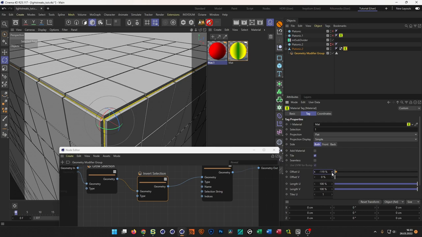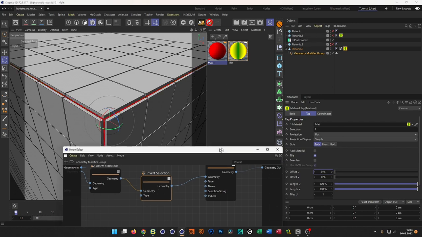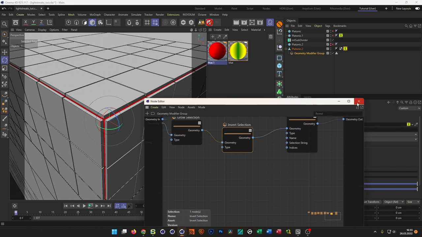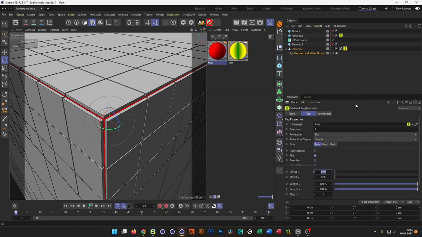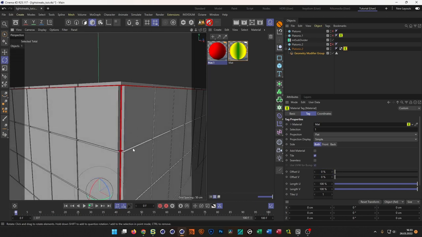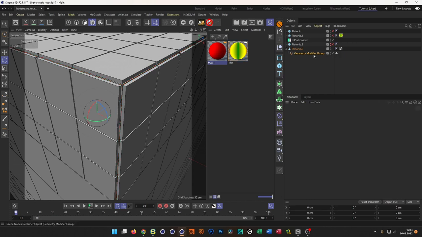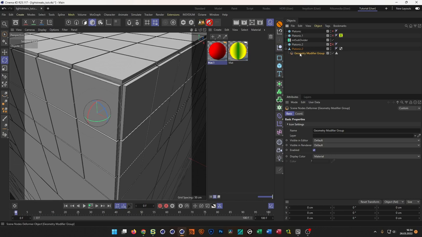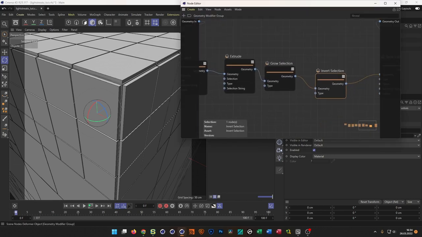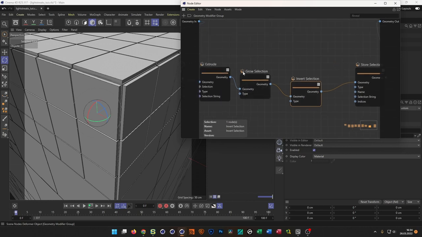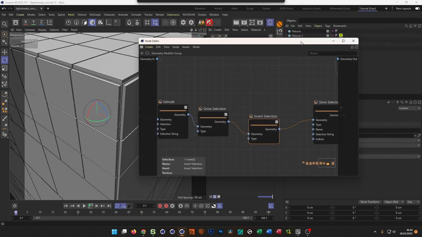And so we don't need a second platonic. But I want the second platonic to have the opportunity to see all the gaps lit, or just the gaps here on the outer edges. Okay, so this is cool, but we don't need it. So we can delete this selection tag here. It does not disturb, so we can leave it like it is here. If you don't want it, you can delete the grow selection, invert selection, store selection, but it does not disturb.